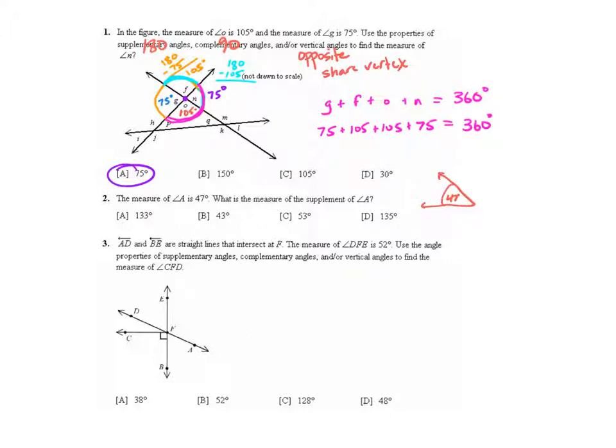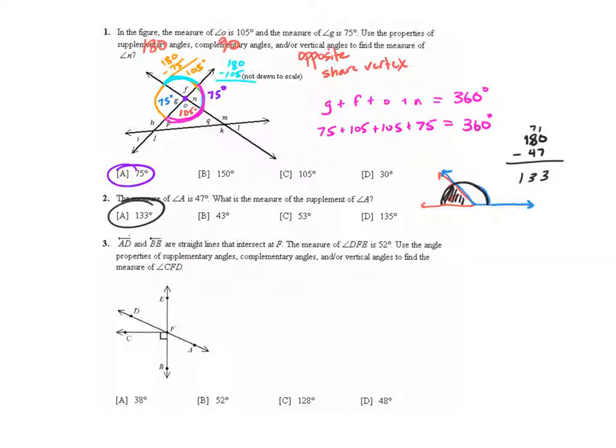And the supplement of this angle is the angle that when we combine it with that angle, we form a 180 degree arc. So this right here would be its supplement. So to find the measure of that angle, we can take this entire arc, which is 180 degrees, take away the 47 degree part of this arc right here, and we're left with our missing angle, which has a measure of 133 degrees.